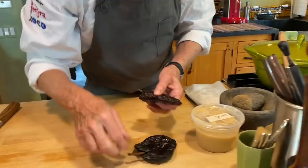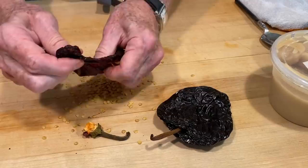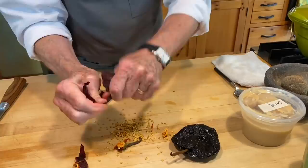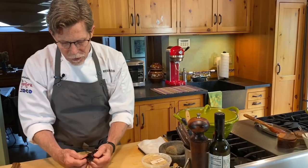The first step is to clean these. Pull the stem and seed pod out, tear them open, and let all the seeds fall out. If you want it less spicy, pull out the veins — I never do that, but a lot of people will tell you that's what you should do. Then tear every chili into about four pieces. I'm going to take a moment to de-seed and stem all of these chilies and get them ready for the next stage.